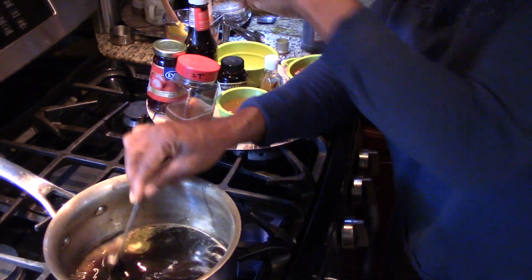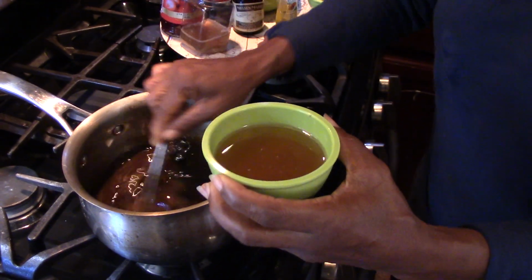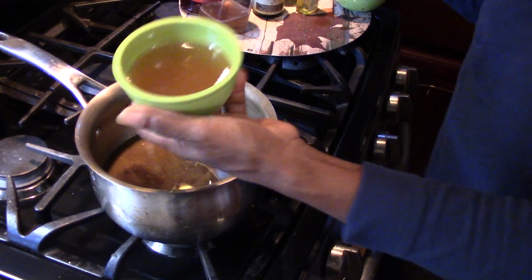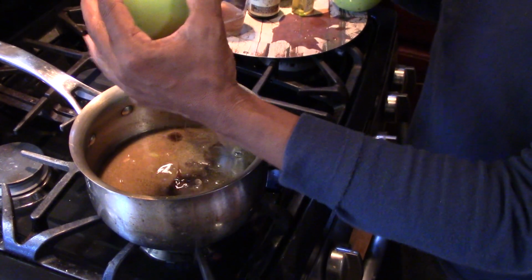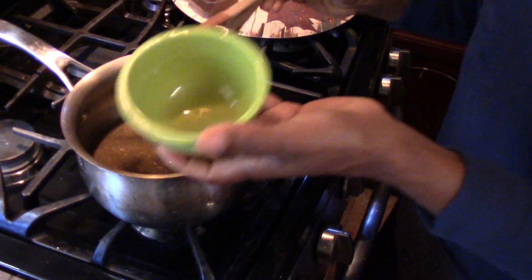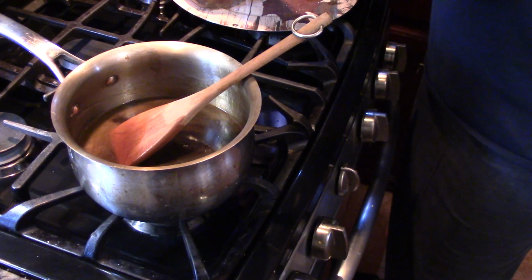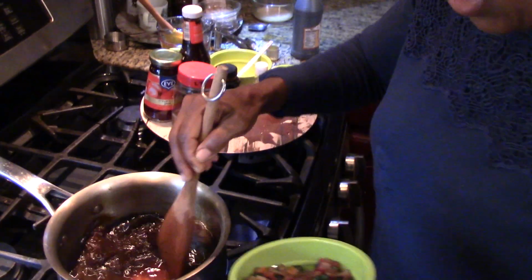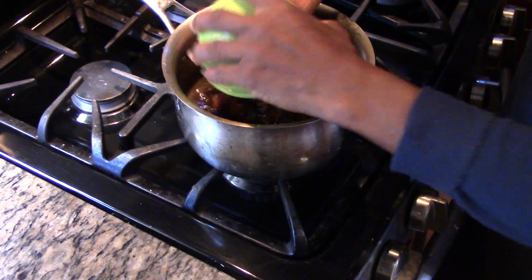And I am using some honey. The one I made before, I used 1 cup of honey, and that was too sweet. So I am going with less than half, and still I am leaving some in here to glaze the top of the bun. So this is that there. So you want all of that now, family, to stay there and to come together. And this here is 1 cup of fruits, mixed peel. You're gonna put that in the pot.